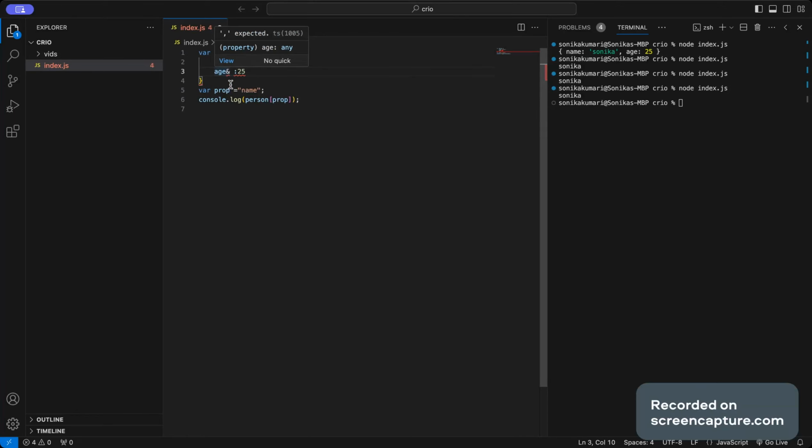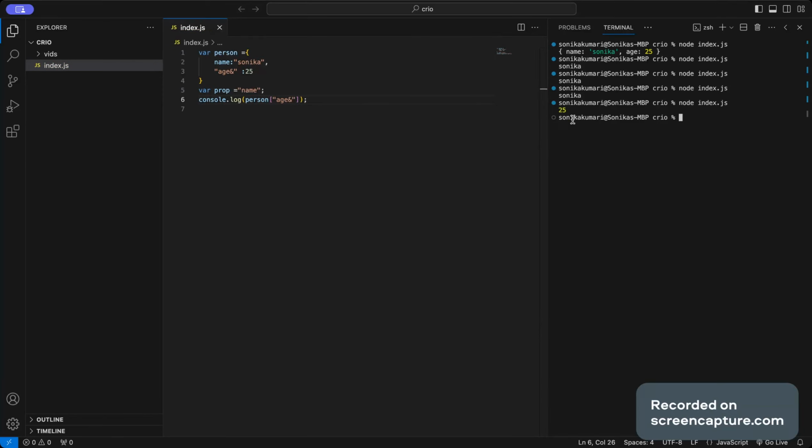So what we'll do is put this inside a string, and now I have this age and ampersand value inside this string literal. So I need to put it in a string also. Yeah, so I'm able to access this.